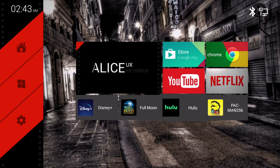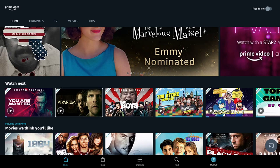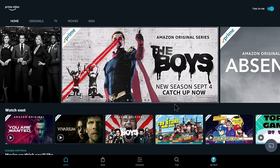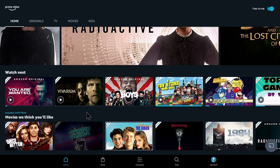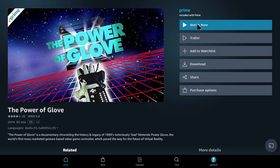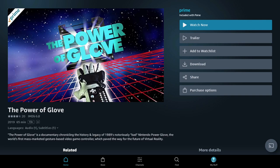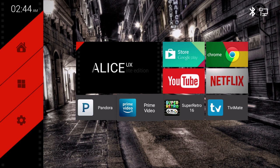And for paid subscriptions we have Prime Video, which works good on here. There's a neat button that says 'Free to me' — click that and it only shows you Amazon Prime movies, which is awesome, so you're not searching and then finding you can't watch something. Hit 'Watch Now' and as you can see it is working flawlessly. Wish I could show you the picture quality but copyright protection prevents that.